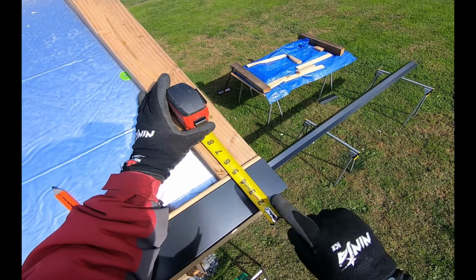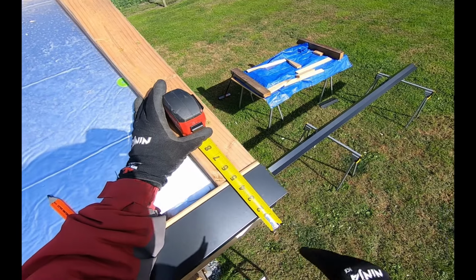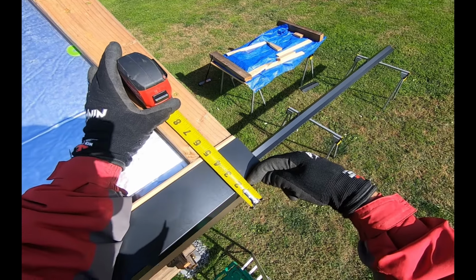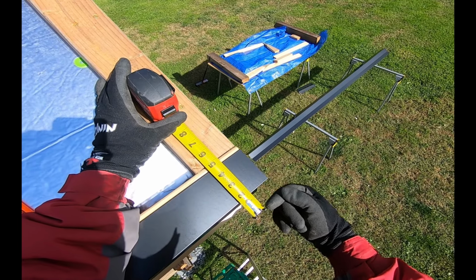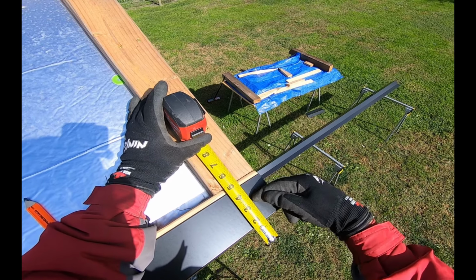It's really important, since I'm pre-drilling all my panels, that I get my measurements right. I don't want to pre-drill all those panels and have a whole bunch of holes in the wrong spot. So I'm going to have a 1.5 inch overhang on my panel. So the bottom of my panel is going to be right here. I'll put my first screw in at 3 1/4 from the bottom of the panel, 3 1/4.